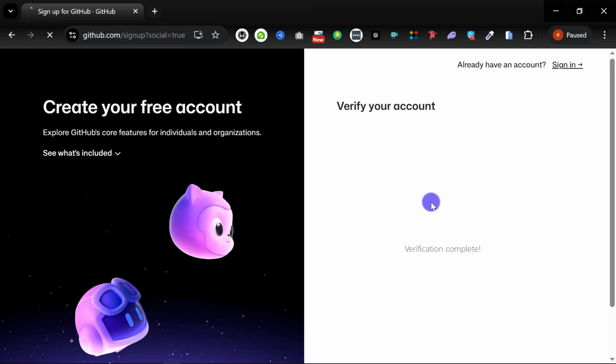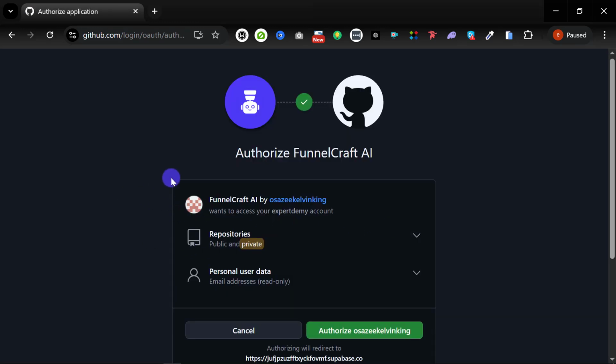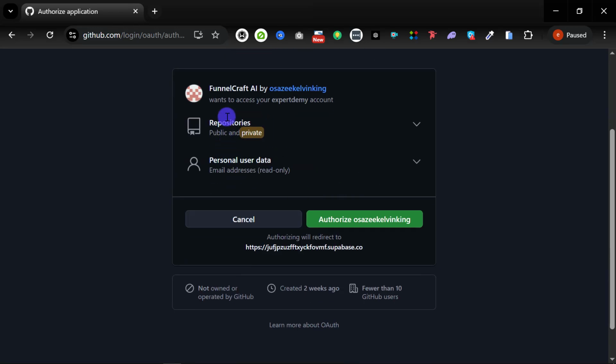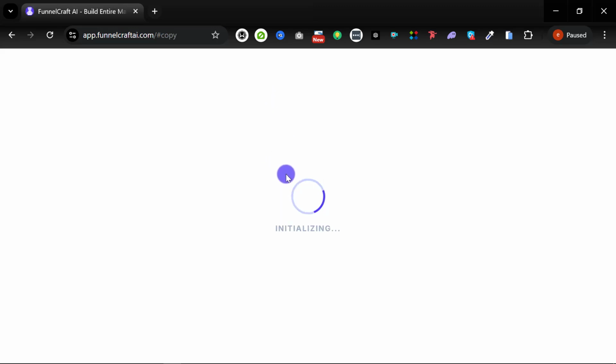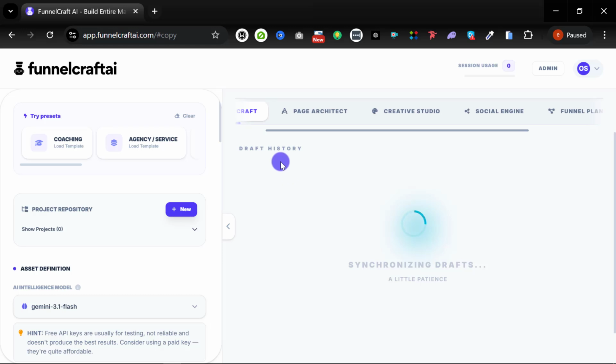Okay, verification complete. Now it will tell us to authorize FunnelCraft AI. As you can see, we're going to authorize public and private repository. Click on authorize. Now it is taking us back to FunnelCraft AI.